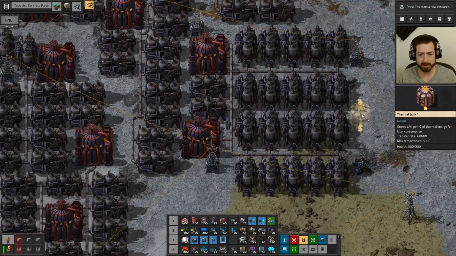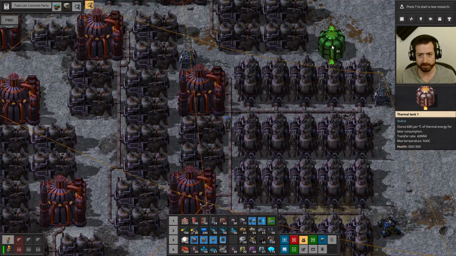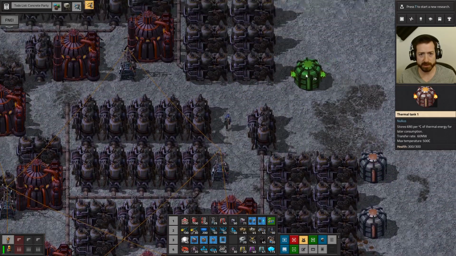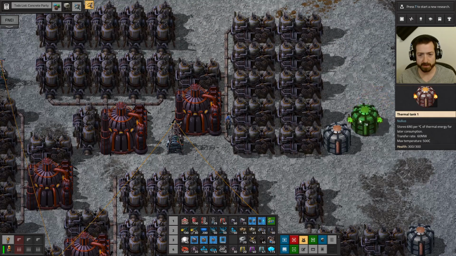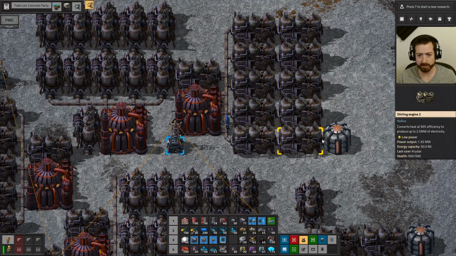What I really need is thermal tanks, wherever I can fit them. So I'm just going to start throwing thermal tanks around, because that is the tricky part about geothermal, is... Am I connecting these correctly? Yeah, that's warming up.